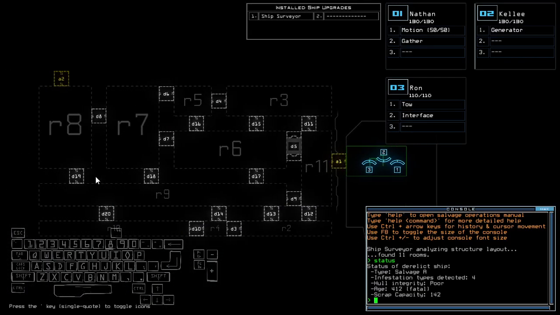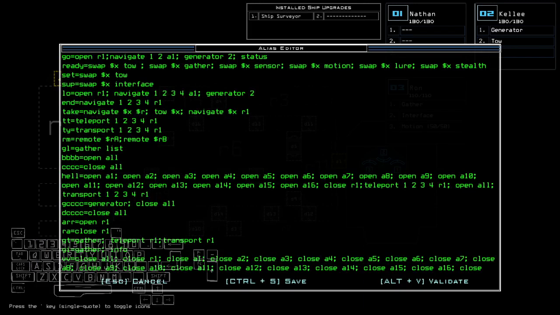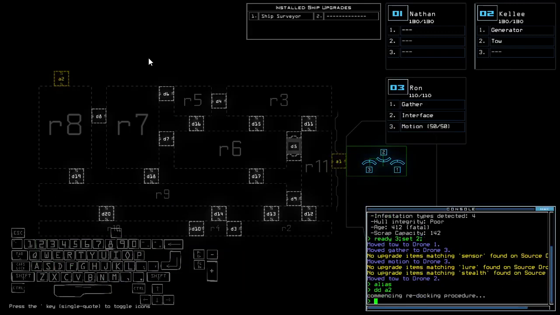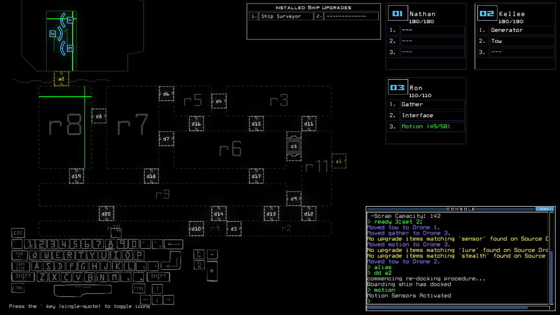Alright, we got Salvage A with 4 infestation types. That's not good. Motion and interface. I think that's alright. It depends on the motion results first, and then we can comment on that. I think most of this is gonna be yellow results. We'll see about A2 then. A2 is clear. Maybe slime.